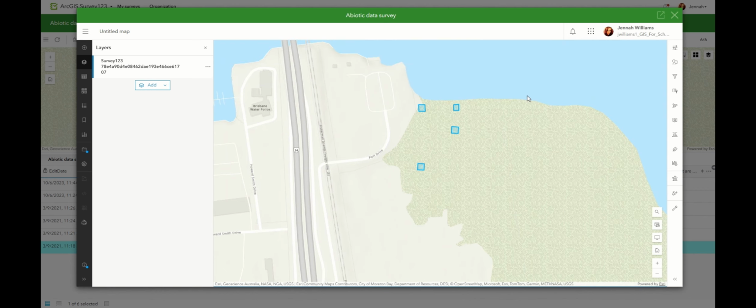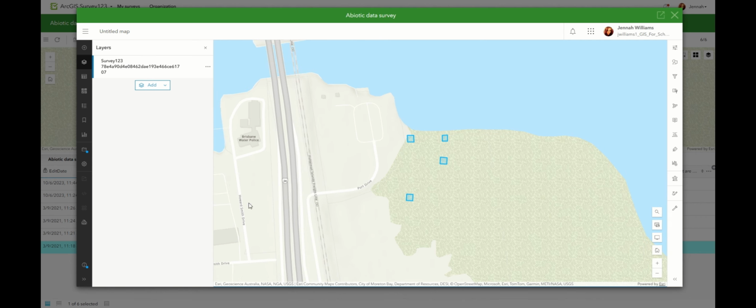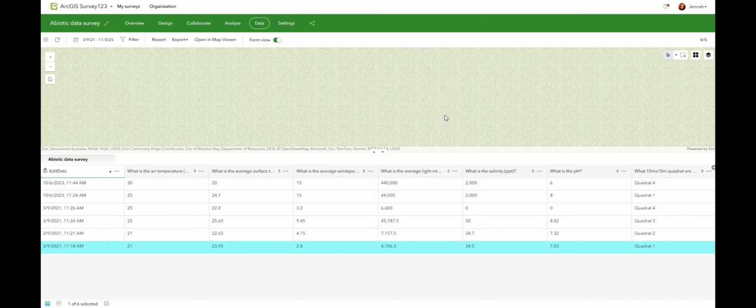Perfect. We have a video later on about how to actually get this into ArcGIS Online and style it and change what your map is showing, etc. But for now, I just wanted to show you that it is actually possible to do that. So now we're in the ArcGIS Online platform. We can simply save our data and then go into it through our content and change it and style it up however we want. But again, that video is coming later in the module.